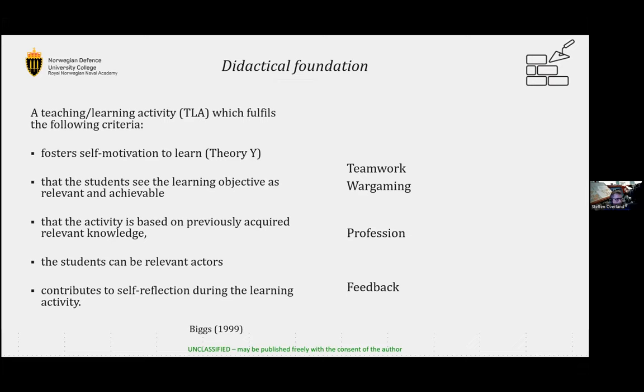In finding a pedagogical and didactical platform for this, I've gone to John Biggs, which has a very well-formulated model for how a teaching-learning activity should be. And it has to help people to want to learn. In other words, a positive learning environment. And the students have to see the learning objective as relevant and achievable.